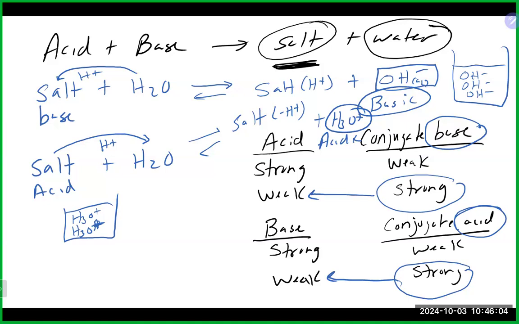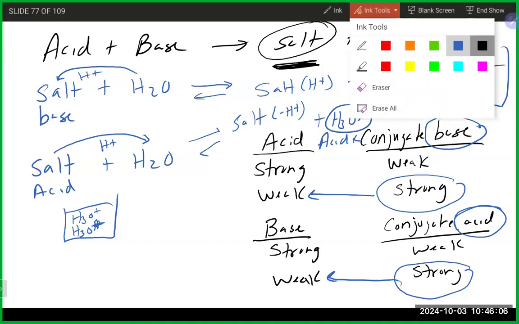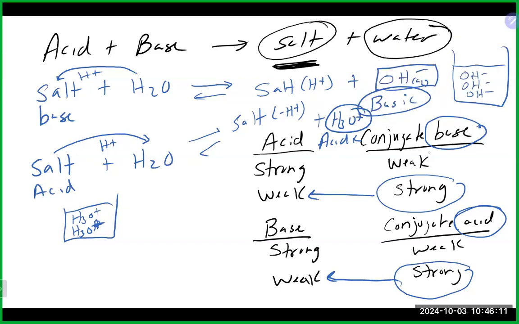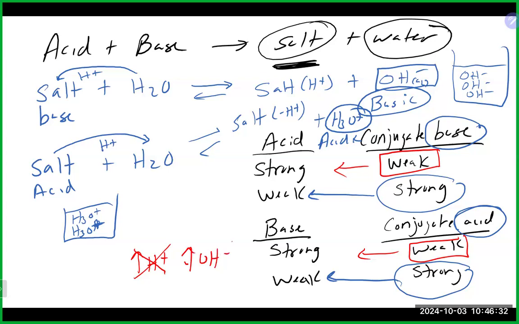Now, what about our guys here that come from our strong acids that have partners that are relatively weak? The idea here is they pretty much will not do anything with water. So they will not react with water, which means we will not see an increase in H plus. We will not see an increase in OH minus. So those are what are referred to as neutral salts because they do not continue to react.